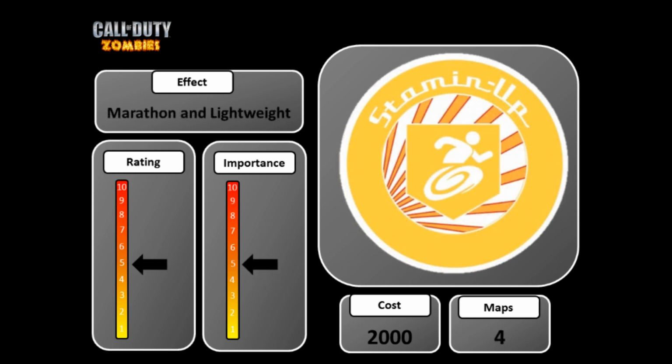Next up is Stamina Up, which has the effect of Marathon and Lightweight, which, if you're not aware, are in most of the Call of Duty multiplayer games, and it has the effect of almost unlimited sprint. So what I mean by that is, you can sprint for a lot longer than you can without it, and with Lightweight you sprint a lot faster. So Stamina Up's great if you're circling or you're just running around going crazy all over the place.